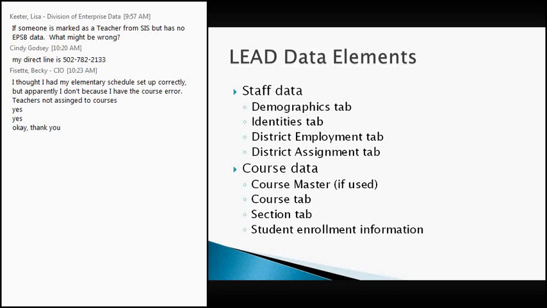The staff data comes from the demographics and identities tabs, as well as the district employment tab and the district assignment tab. The course data comes from the course master, stepping down a level to the course tab, stepping down another level to the section tab, and then some of the information does come all the way down from the student enrollment information. Please be aware that we cannot see student-specific information in LEAD.